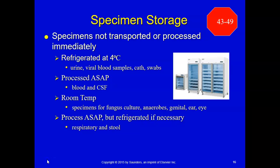We are picking up Chapter 6, Part 2, with the storage of specimens. Urine, viral blood specimens, catheters, and swabs can be refrigerated. Also, respiratory and stool cultures can be refrigerated, but it's not best. We usually want to do those pretty quickly.